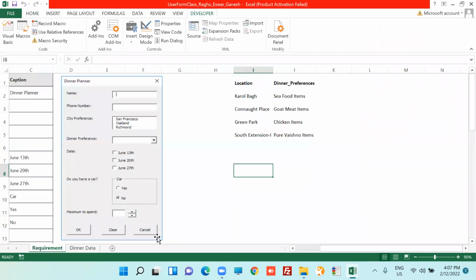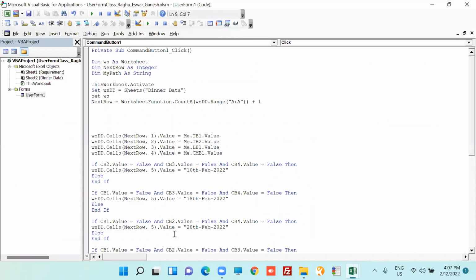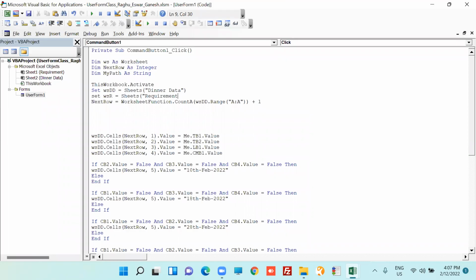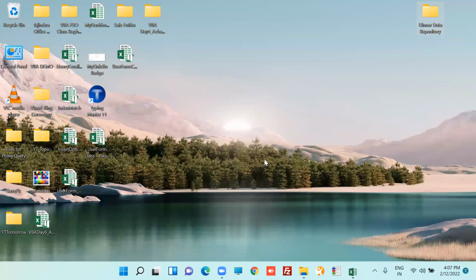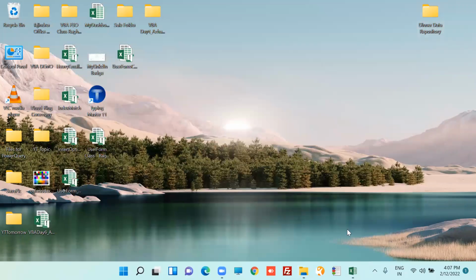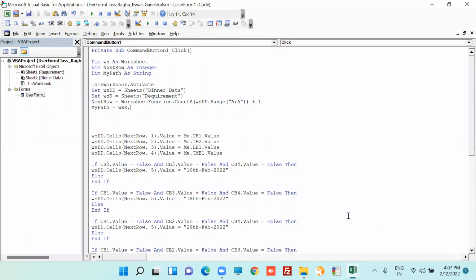You are saying WSR equals Sheets("Requirement"). You have defined this sheet as well. And then you are saying myPath equals WSR.Cells. We have saved our workbook in this location, so just copy the path from here and go back to your code.